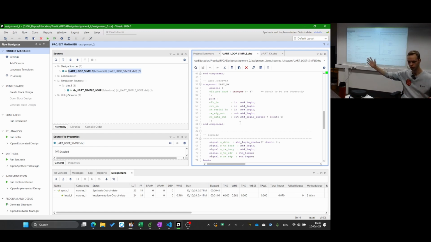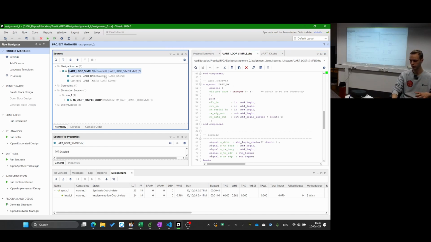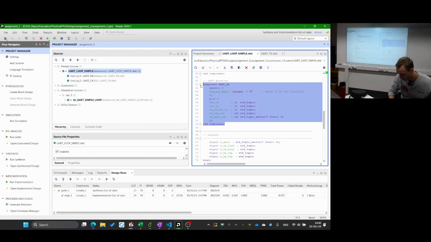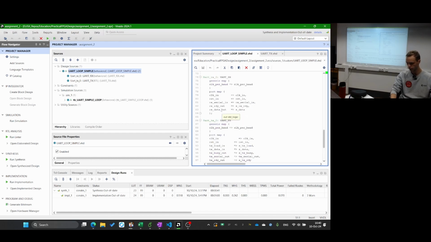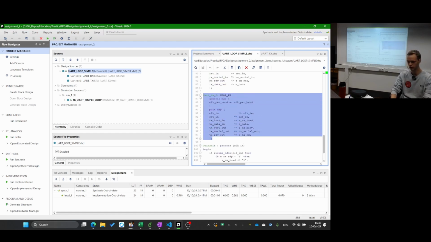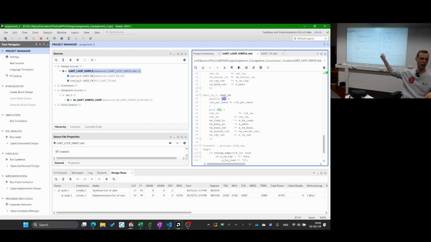So this is the vision for the different parts. There will be side assignments, because I can very easily, and we will cover this next time, just as a small spoiler, make many of these components and reproduce them. Every time I can use this UART entity and reproduce it 100 times.